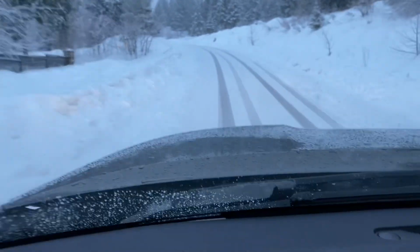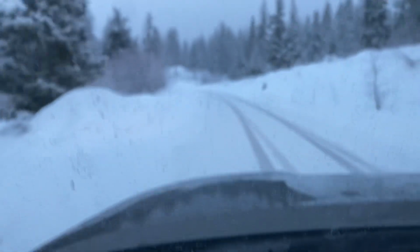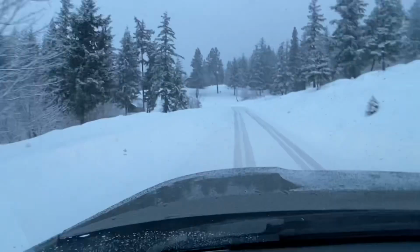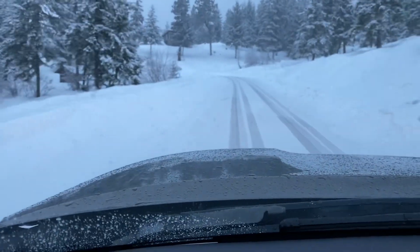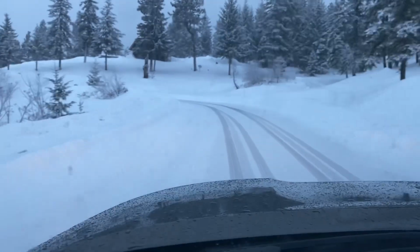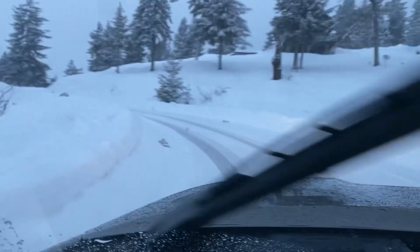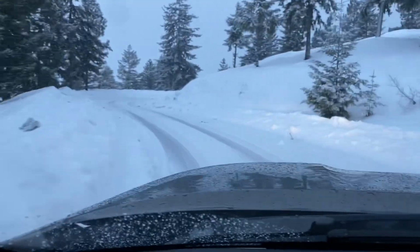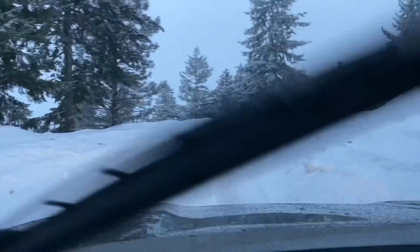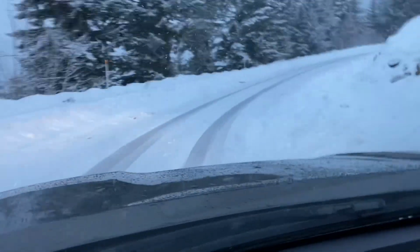You can see we're first tracks on this side. Not a lot of snow right now, frankly, not a lot of snow on the road, but it is ice underneath it. So the snow actually helps a little bit. But I wanted to give you an idea of kind of the roads that these tires get me up, and the significant amount of ice too, which is also a big factor up here.